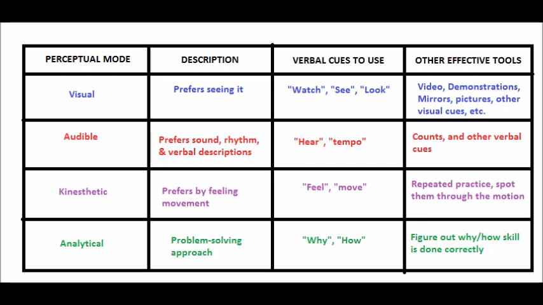It's really, really important for us to understand all of those different perceptual modes, because within a class, you're going to have all sorts of different perceptual modes and learning preferences. So it's really important that we as instructors and coaches incorporate all of those when explaining and showing, so that we can better get our kids to understand what we are trying to teach them. If we are using only one or even two modes, we're probably only hitting maybe half of those kids and leaving the other half not fully understanding what we're trying to teach them.